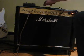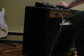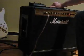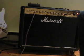It comes standard with casters for people that have a bad back, and it has some very nice looking sturdy grips on either side that you can see here for people who want to have a good grip on the amplifier as they're getting it in and out of their car.